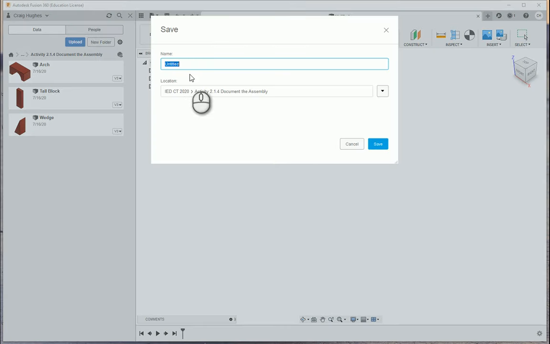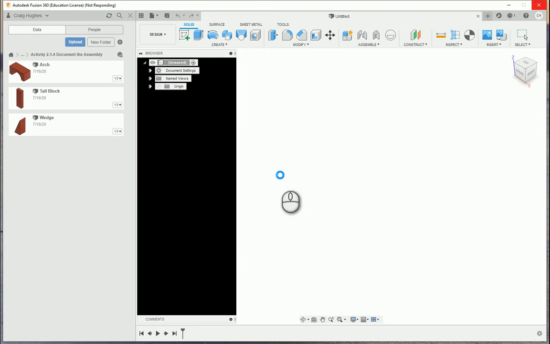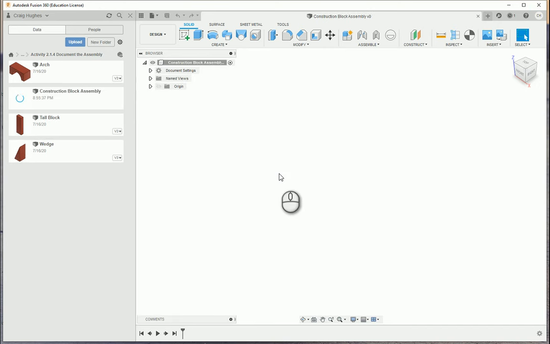I'm going to call this construction block assembly. For more traditional CAD users, this will be very similar to having an assembly file, even though it's just another design file that we have here. It'll be a similar approach to what you're used to. If you've used SolidWorks, Inventor, or anything like that, this is going to be a lot more familiar. The selfie stick in Activity 213 is going to be one that has a top-down modeling approach.